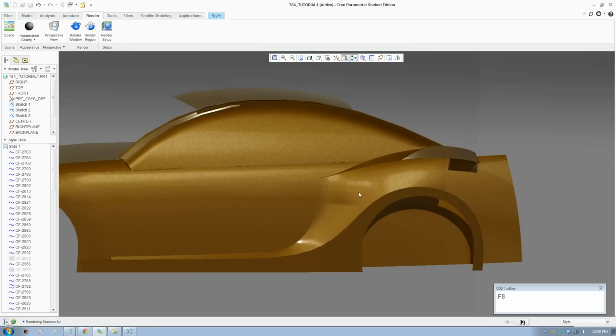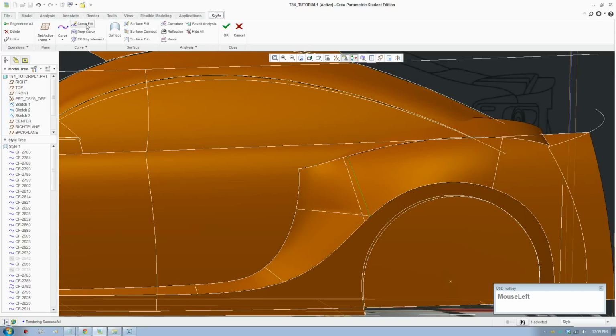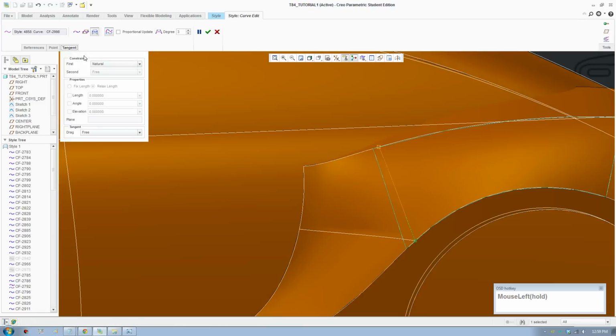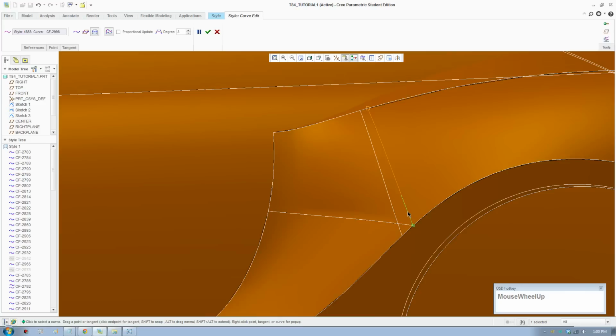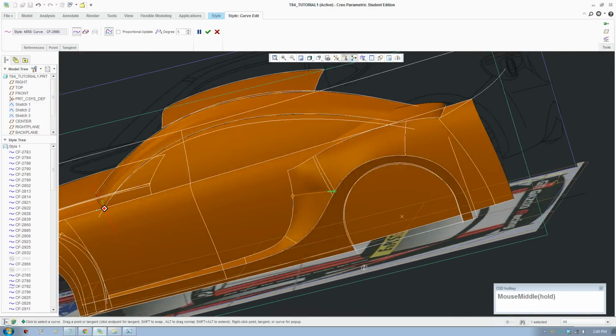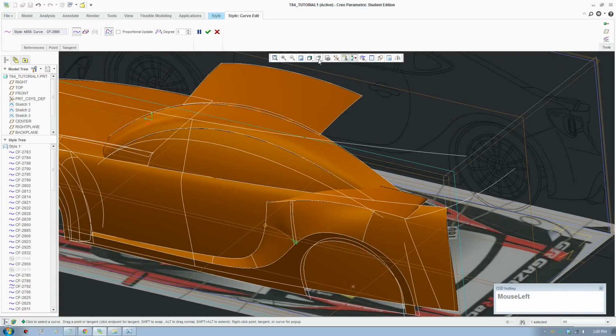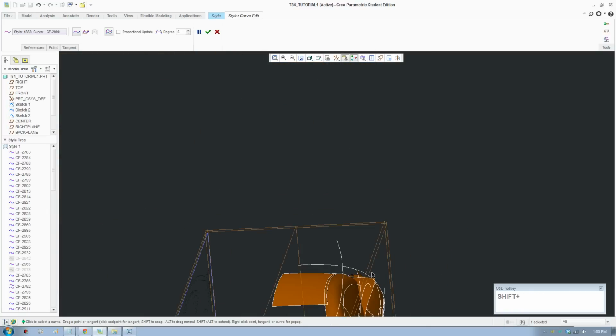This surface here needs to blend down and also across. So take your time, try tweak a few things there. I'll try put this on curvature as well. What you can do, you can go to the top view, just make a few tweaks and try make a match, and it should look better.